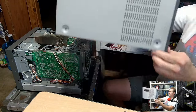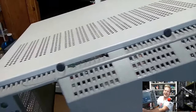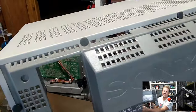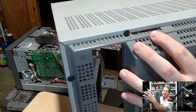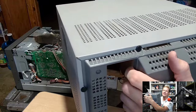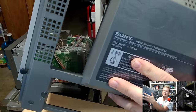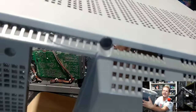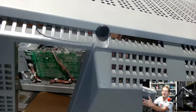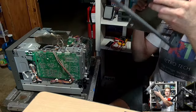Okay, so first off, when I got this in, this whole back plate was completely dislodged and pushed against the neck board. You could see where it's actually broken off some plastic up in this section, and then there's a big crack, but it didn't actually make it unusable. It's still cracked, and it would be separated if you removed it at that part. And then there's that piece of the plastic missing right next to the rivet. But aside from that, I was able to get this back together.